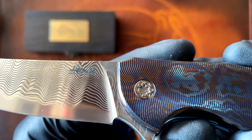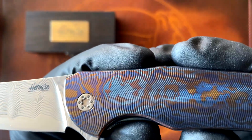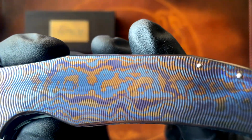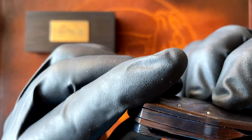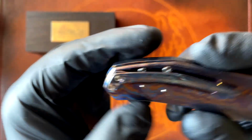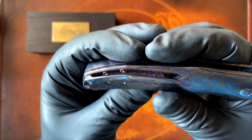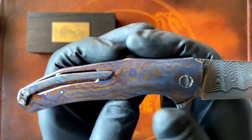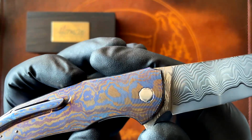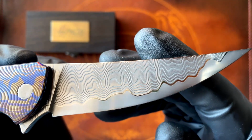A closer look at the show side pivot. And yeah, the milling in this is really, really good. It's got these pins that go through to a couple of screws on the clip side. I'm not entirely sure how that really holds things together. I'm not even going to attempt to take this apart, but you can see that it's very minimalist, show screws, or screws showing, excuse me. There's a look at the captive pivot there, and then another look at this. What's this blade shape? A Persian? Is that what you would call this?